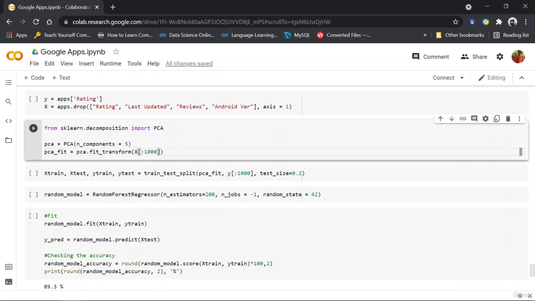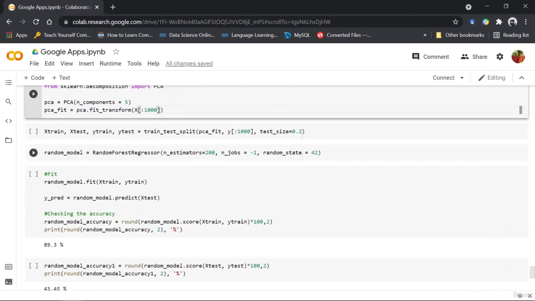Now again, if you're trying to reduce the dimensions from 100 to 3, of course there's going to be a loss in the information. So there's always going to be a trade-off between the reduction in dimension and the information lost. So I'm only taking the first 1000 rows, or sorry, data points, because if I train the random forest regression model on the whole of the data set, it gives me a very large model to save, and Heroku doesn't provide you with much server space, so it creates a problem there.